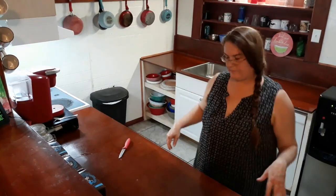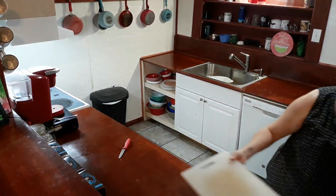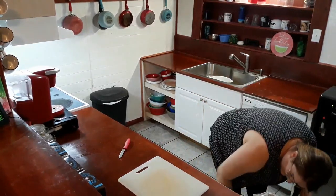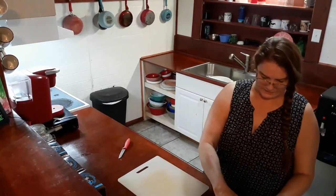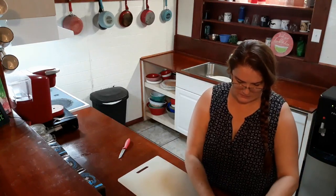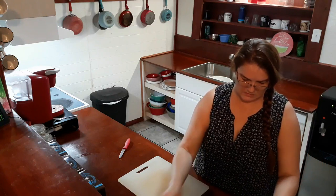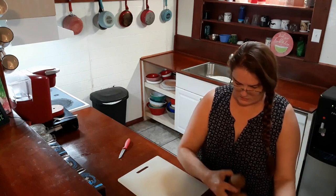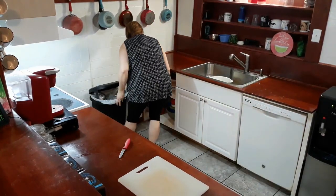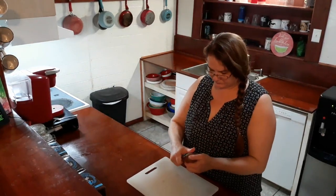Then, all right, potatoes. I need a cutting board. Oh, my bowls are on the other side. Sorry. We're just going to peel these. I don't know how many pans we're going to use. Anyway, peel the potatoes. You can use a potato peeler.